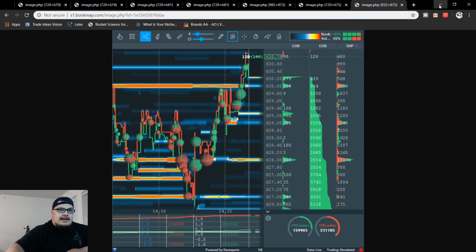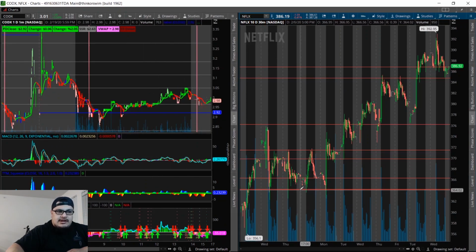So again, when you're drawing these support and resistance lines, you're not just putting a line on a chart. I think that's a very horrible way to think about it. You want to think about where these buyers are going to step in to support the price. Where would it make the most sense for you to start a long position, or where would shorts cover their position? So then you're getting a good feel on that.